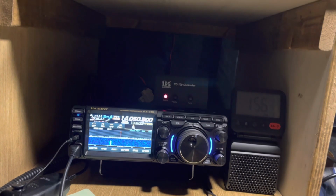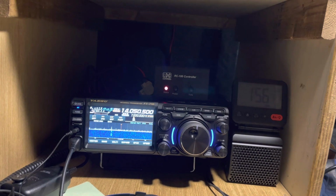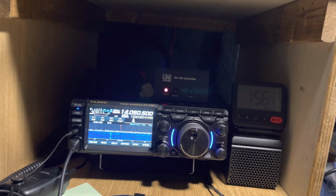Now tonight I did a lot of hunting, which I normally don't do on an activation. I try to be true blue, call CQ POTA, and then get contacts.